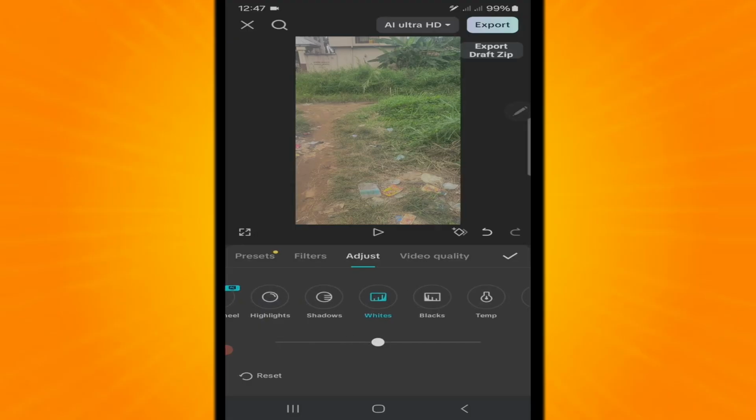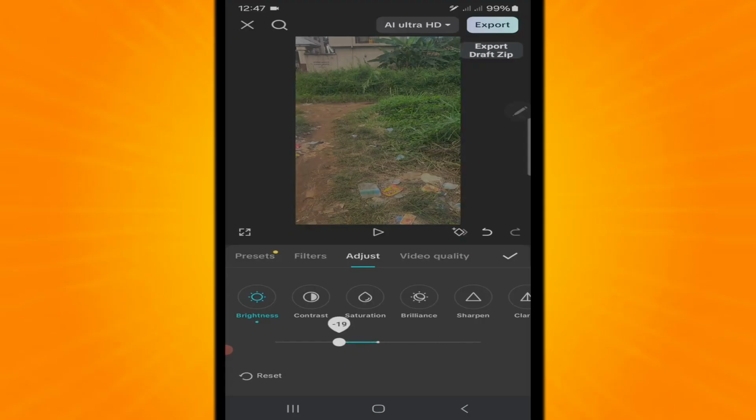I want to get a clearer footage, so I'm going to drag right and left, and it's darkening the video. So I'm going to increase the brightness to this. You can see this is what we have before, and this is what we have after.